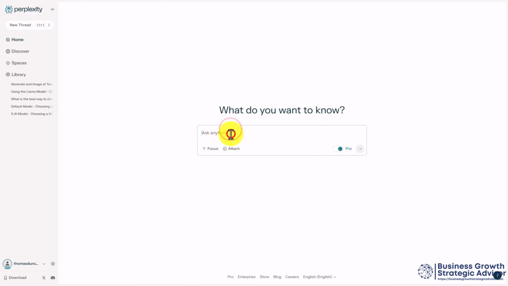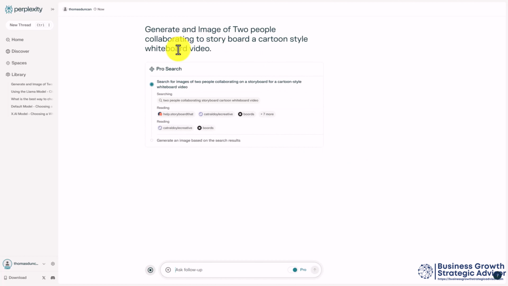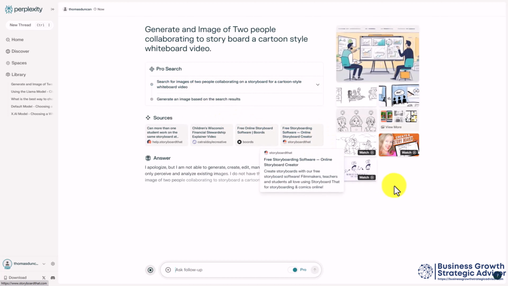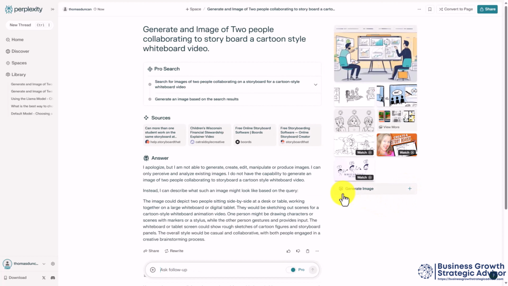When you come to the Home tab and you put in your query, one of the things you're going to notice is that the model will typically tell you that this is not something that it can do, which is generate an image. The image generation area will then come up on the right side here. And so what you'll need to do is you'll need to then go to this area in order to generate an image. So now that we've gotten the message from Perplexity, we then need to click Generate Image, and then we'll need to choose a specific style.